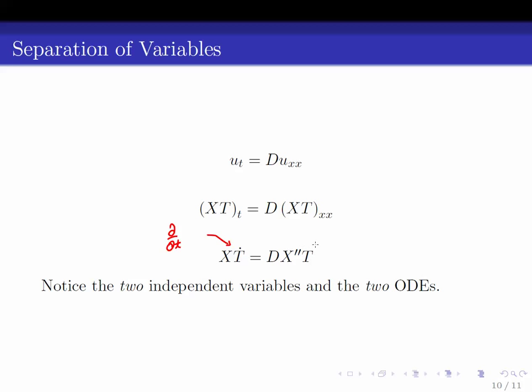We're going to denote that derivative with respect to time with this dot operator. That's to distinguish it from the primes—because if I made a prime on the left-hand side, you couldn't tell if that's derivative with respect to time or derivative with respect to space. The double primes or the prime notation will be our derivative with respect to X, our second derivative with respect to X.